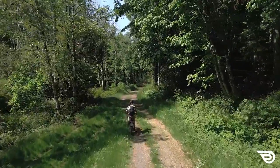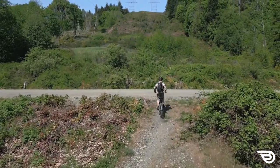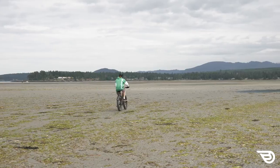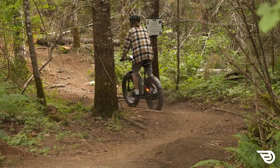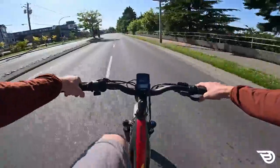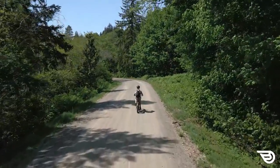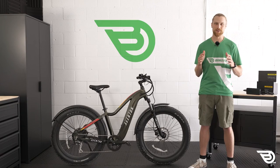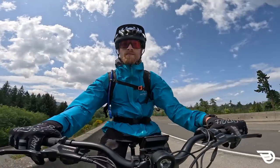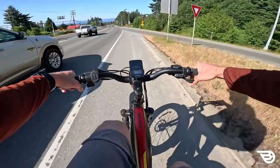For the second pro, we've got really great performance. Plain and simple, the Aventure is a blast to ride. The Bafang motor is the same as we've seen on other units, but with this controller and tune the Aventure delivers a wonderfully fun riding experience. The bike is quick and responsive, easily able to power you up any incline and zoom you up to that 28 mile-per-hour top limit. It's stable at speed and fast to accelerate, and combined with the comfortable riding stance we found the bike performed really well as a commuter on 20-plus mile rides over pavement.